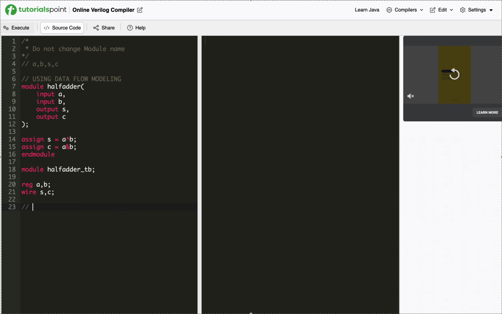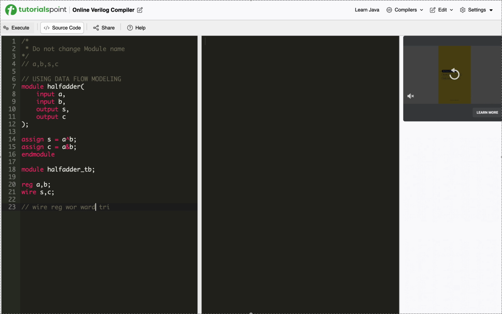There are some other data types also. We have wire, we have reg, we have wand. If I'm not wrong, there is something like wor also. I don't remember, there is also tri. Let me see once again. Wire, wand, wor, and the other is tri.